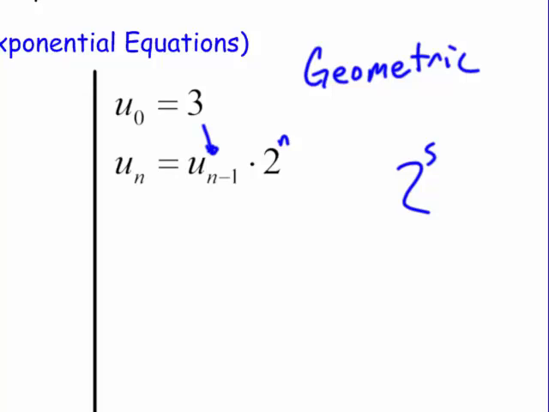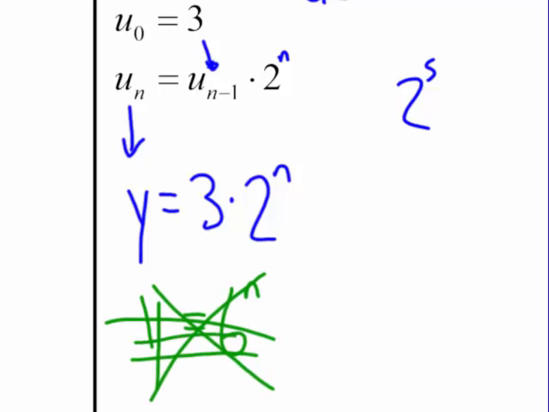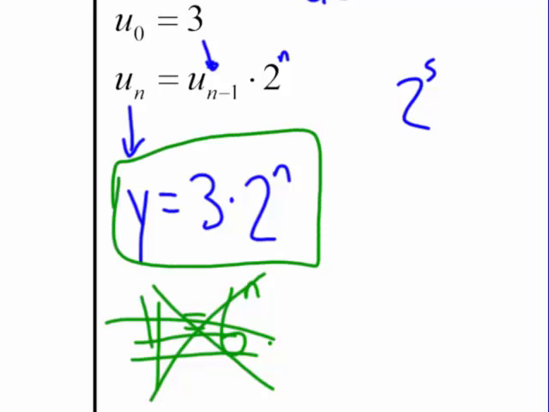And so if I were to rewrite this in terms of y and x, it would be y equals 3 times 2 to the nth power. So one question, do not ever make this mistake. I know you're going to be tempted to do it. Is this the same as y equals 6 to the nth power? Not a chance. Why? Because exponents have to be done before multiplying. So do not multiply before your exponent. You have to leave it like this. You cannot multiply the 3 times the 2 when there's an exponent on the 2. So just be careful with that.